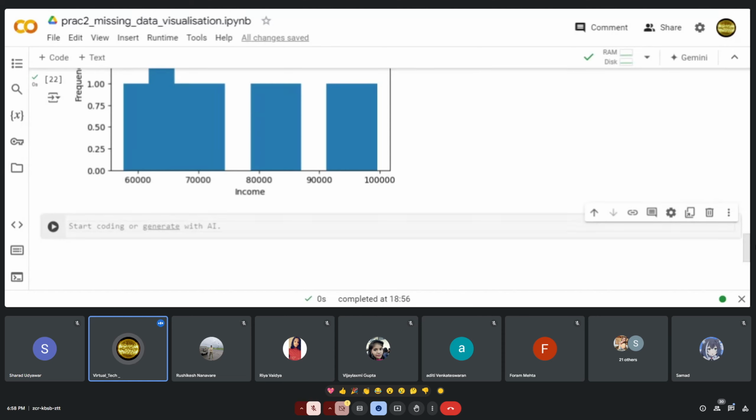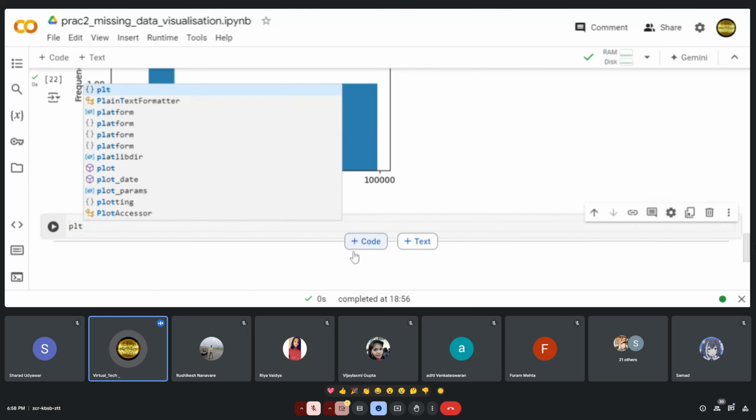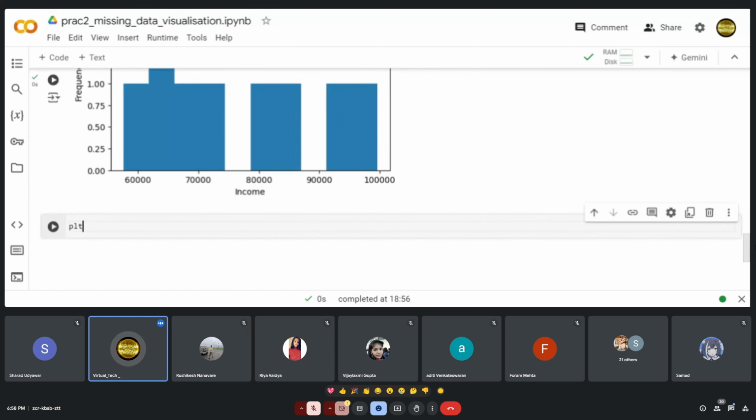So for making a scatter plot, you have to write plt. Like for making a histogram, you have to write plt dot hist, right? So similarly, for making a scatter plot, you have to write plt dot scatter. Then make a bracket, and then afterwards just give the name of the columns. So whatever column you want on the x-axis, say for example on the x-axis I want the age column, and then we will give a comma here, and say on the y-axis we want the income column, like this. Okay, so yeah, that's it.